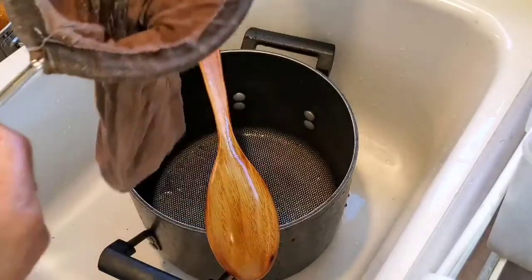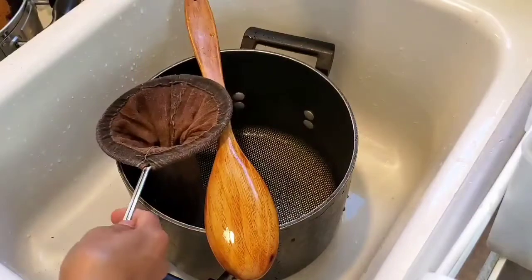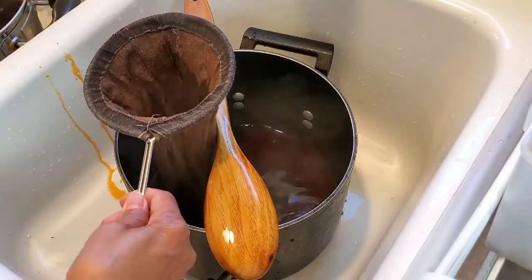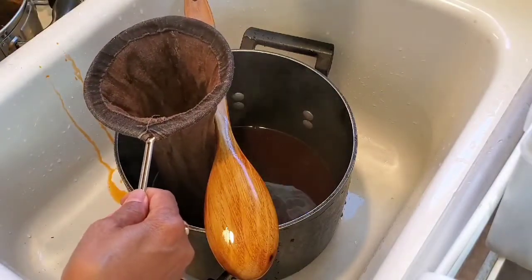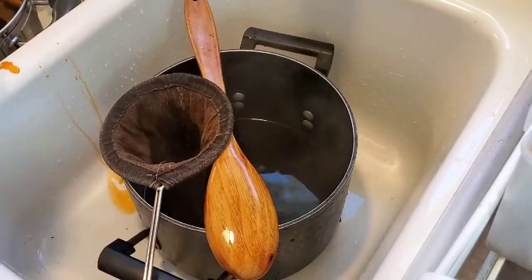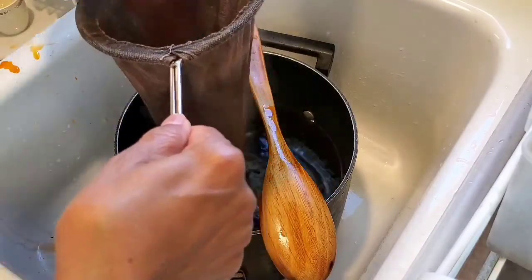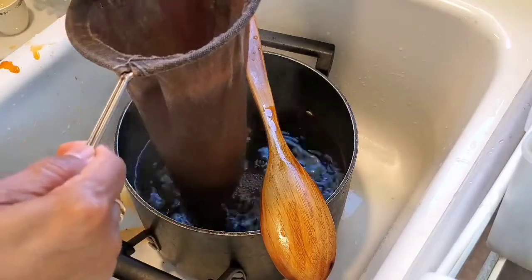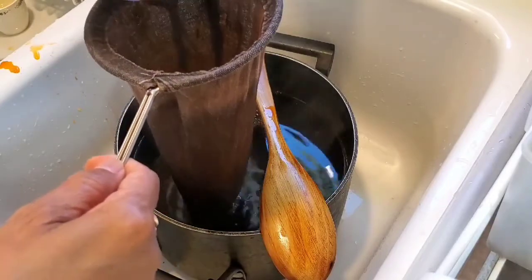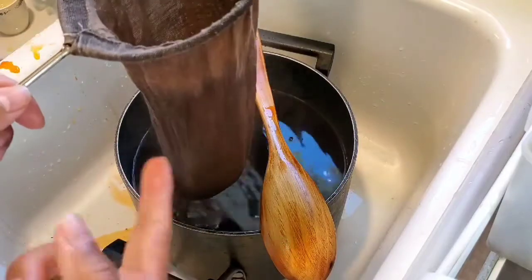Okay, I got the Thai tea filter — the old-fashioned way. This is a Thai tea filter and I'm gonna go ahead and just filter it, just like that. Thai tea smells so good! This is the last one, I'm gonna finish it up. This old-fashioned filter is from where I come from — Thailand and Laos, they use this way. Very old-fashioned. You can go buy it at a Thai market, and it lasts forever.